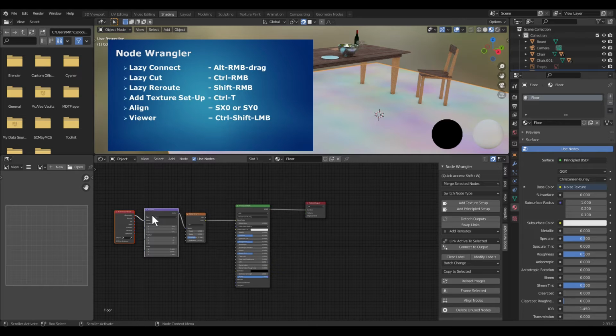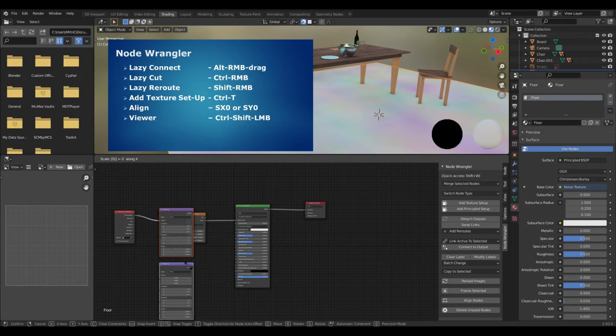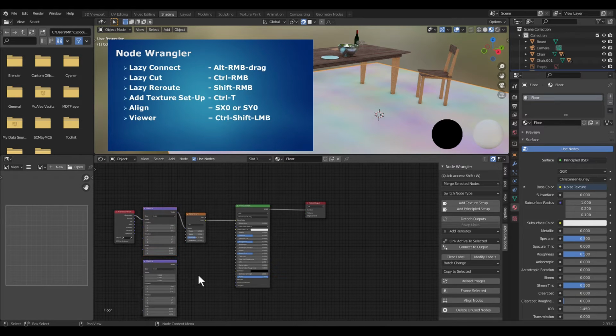Now let's say I wanted a second mapping node, so I could do right click and duplicate and drag that down there, and perhaps I want those two to be in line. I can connect them, select them both, select one, shift select the other one, S, X, 0 will put them in line, and then I can move them together if I wish to, but okay, neat and tidy. That's another useful one to do.